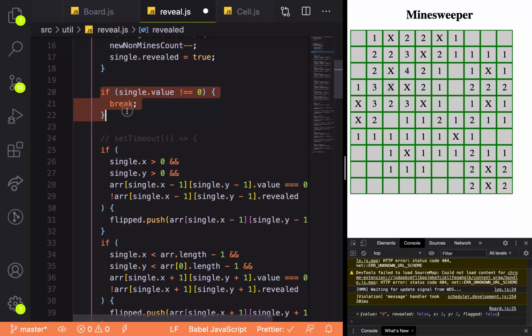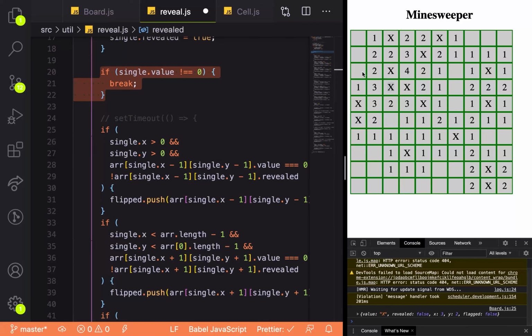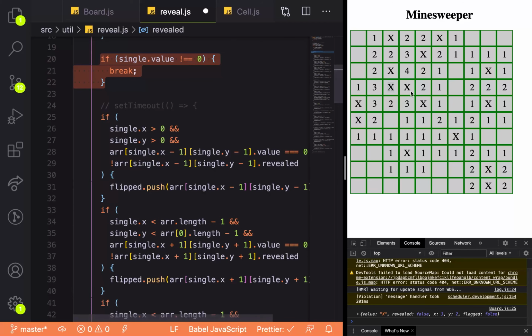If the value is not equal to 0, we need to go further only if it's 0. For conditions like 1, 2, 3, 5, or a bomb, we won't be using the bomb here, but for all the numbers, we don't want to go any further, and that's it. Here we are completing the loop. But let's say if it's 0, that is when we do the checks.